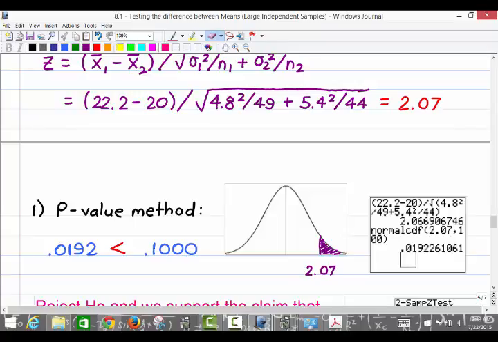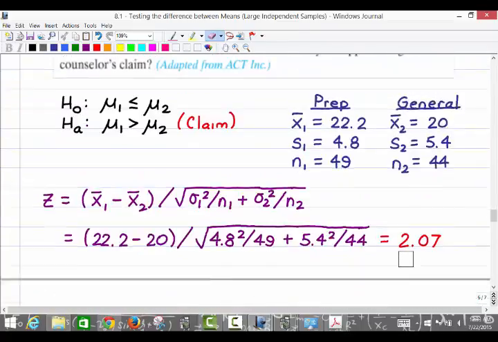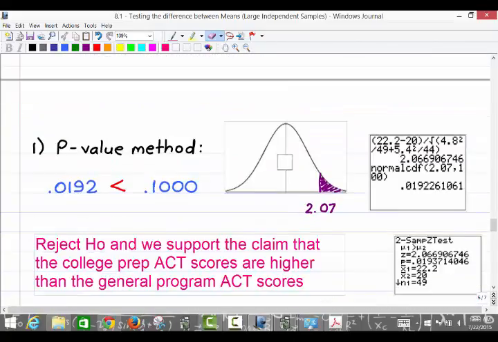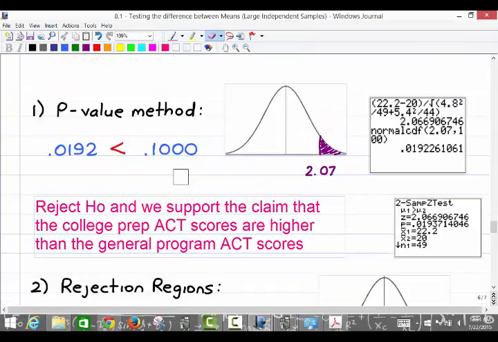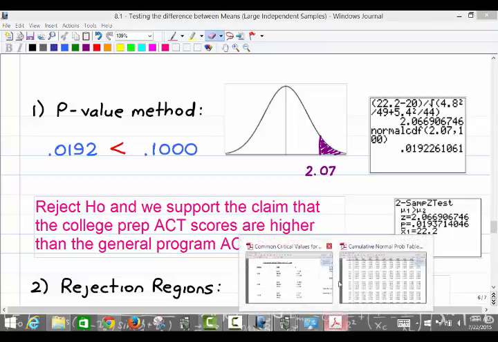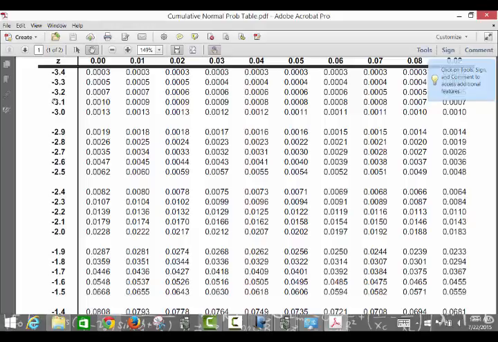All right, so the p-value method. Well, we need the p-value first, and we're comparing it to 0.10. I just put 4 zeros there. That's the same 0.10 from up here, but I just added a couple extra zeros to show it a little bit easier. Now the 0.0192, you see I did a normal CDF there, but we've learned in the past that when you have greater than, whether it's positive or negative, you can change it to less than and use the opposite sign. So to the right of positive 2.07 is the same as left of negative 2.07, which would be right there at 0.0192.